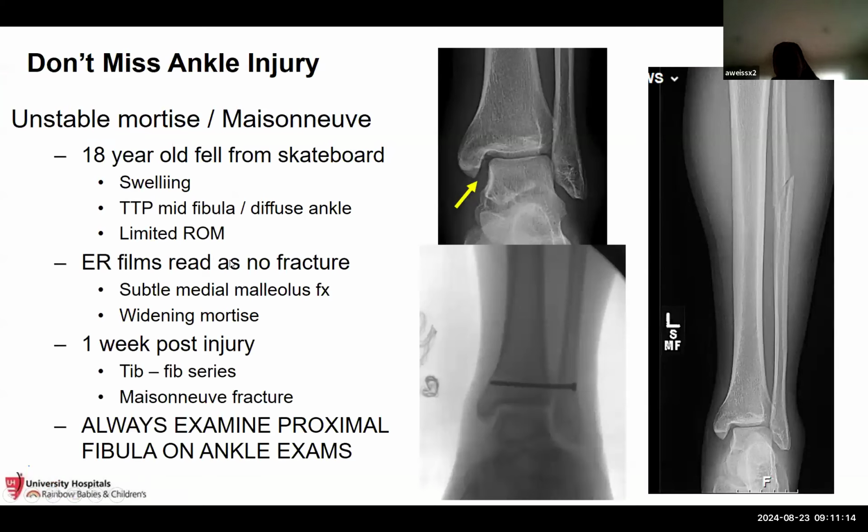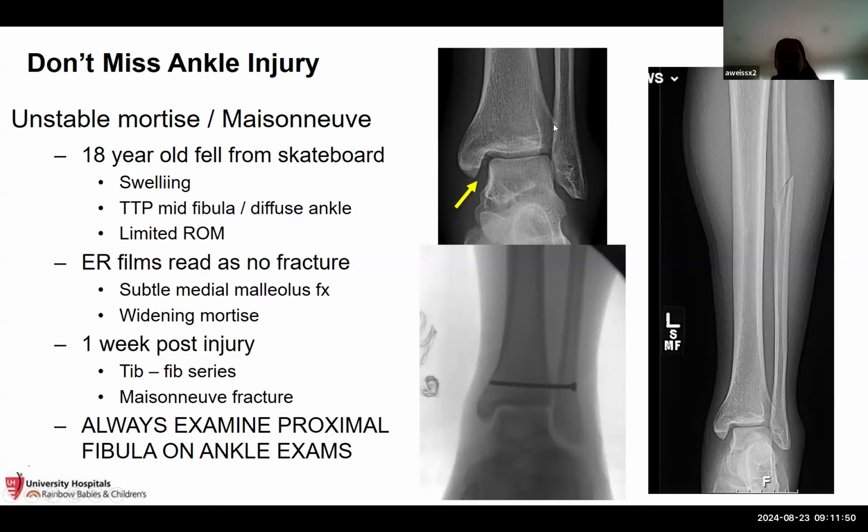So this kid, of course, was the kid of a colleague, and again, I will say every single Maisonneuve fracture I've ever had also missed in the emergency room. Every ankle injury we see, you'll notice we all start at the proximal fibula and palpate down to see if they have pain. So this kid, his dad was mad at him because he was living at home while going to Case because dad was an employee at Case. I think that he must have come home from a party and was messing around in the driveway with a skateboard and fell and twisted his ankle. Went to the emergency room. These x-rays were read as normal.